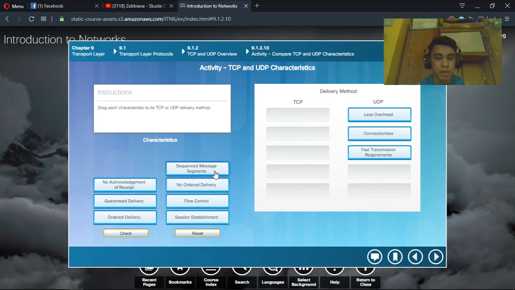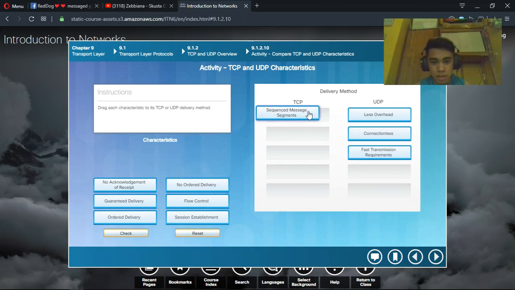Sequence message segments. Sequence message segments is for TCP. Why? Because the message on TCP is on sequence. For example, I send a message to someone, and he or she received my message on sequence.